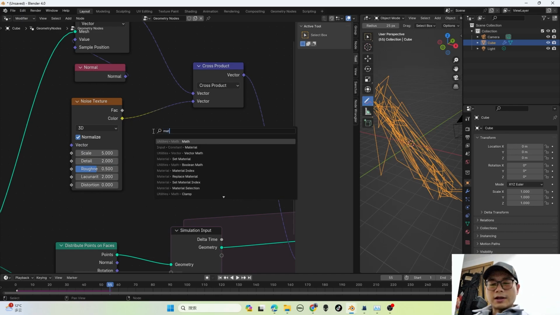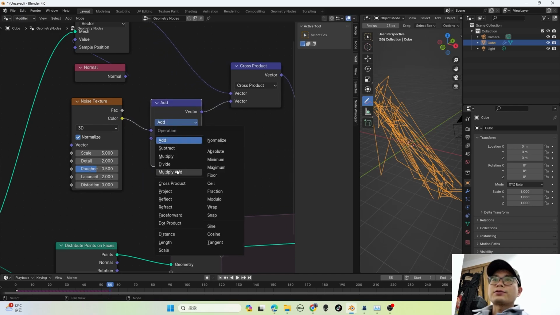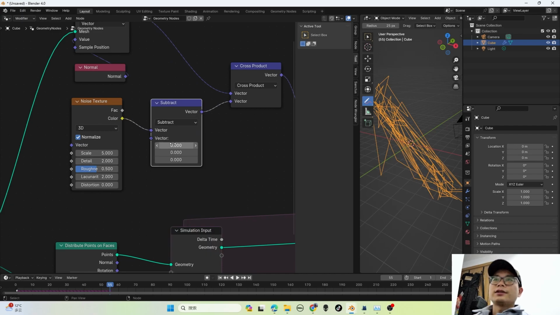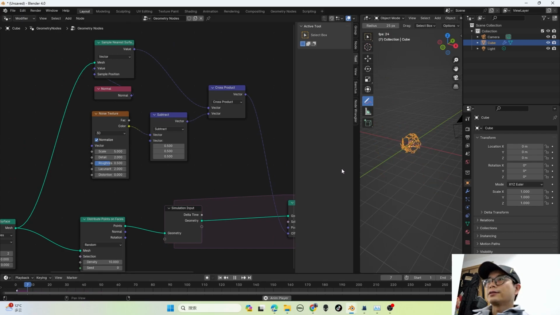So you can use the math node, vector math, to subtract. Where is subtract? Here. Subtract 0.5, and you can get the right effect. Yeah, like this.